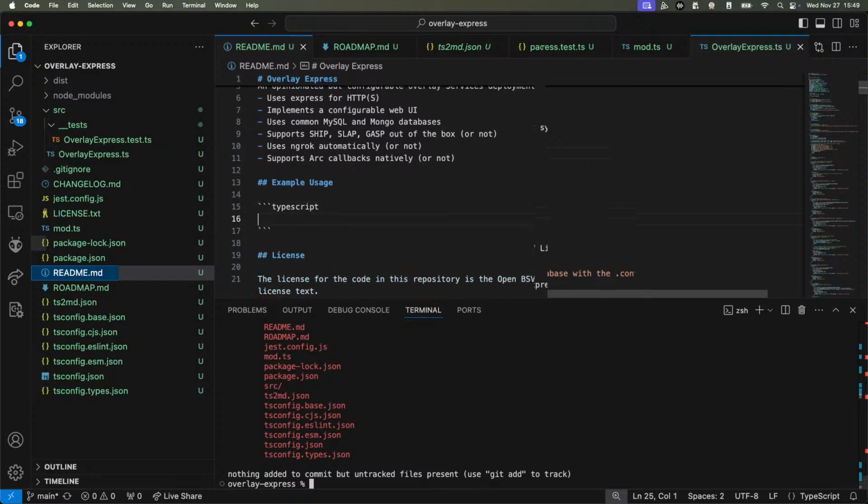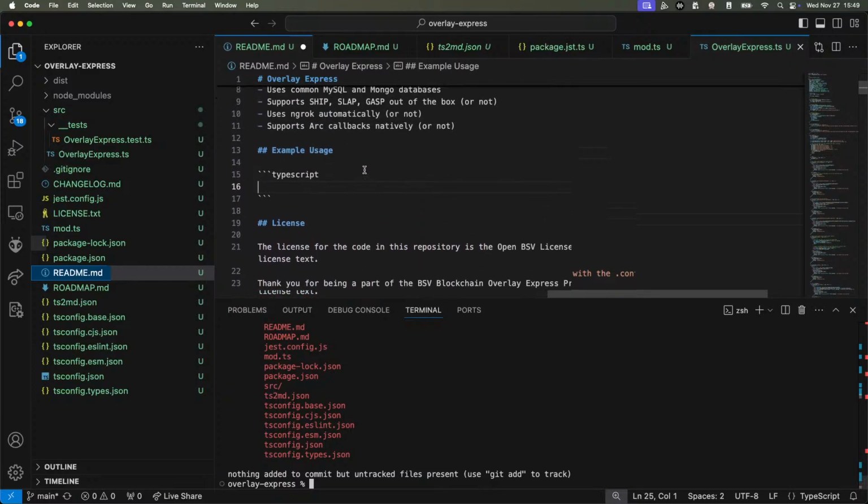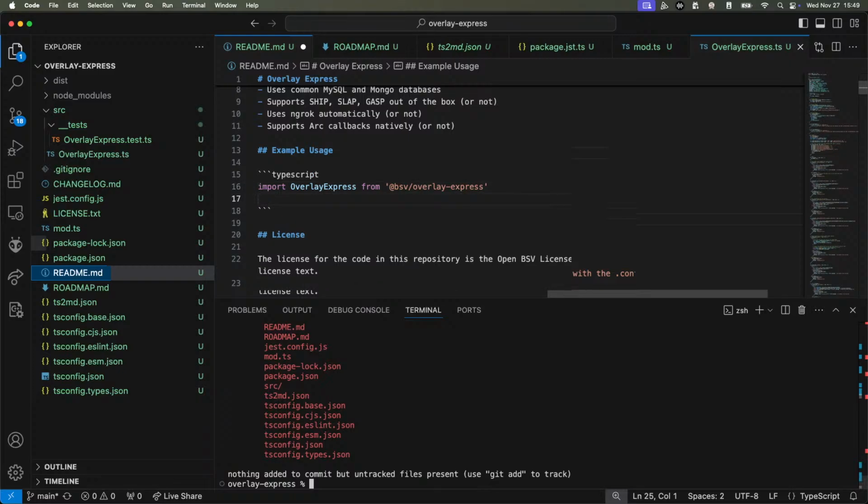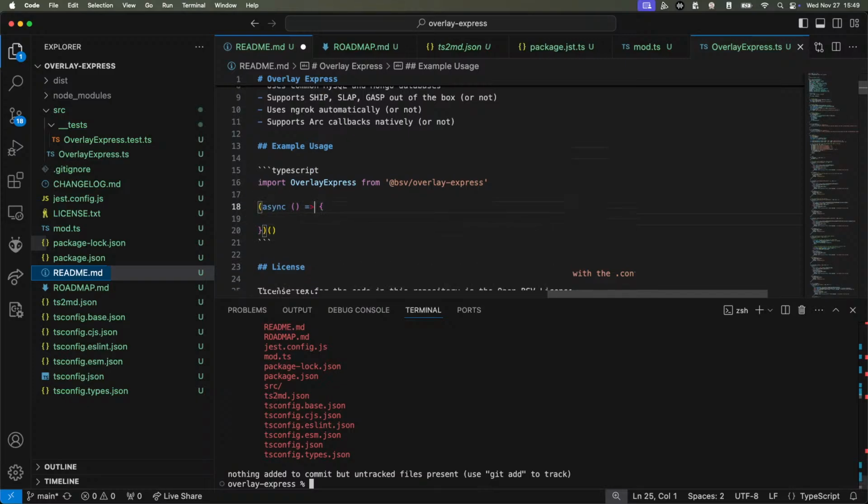But suppose we have some TypeScript code and we want to import our package. What I'd like to be able to do is just kind of start with one of these.